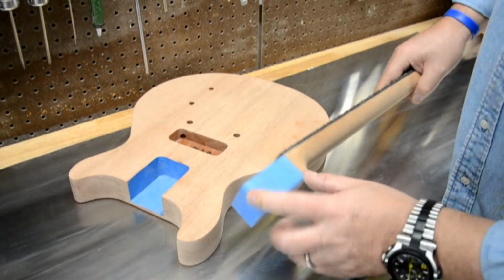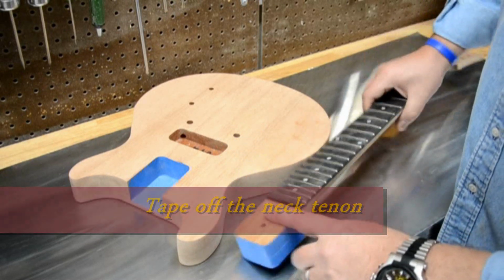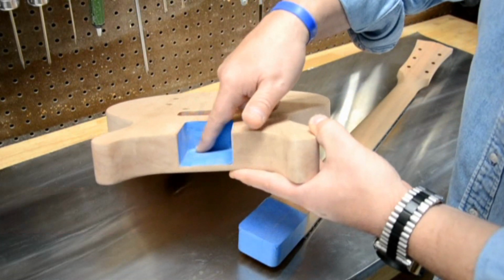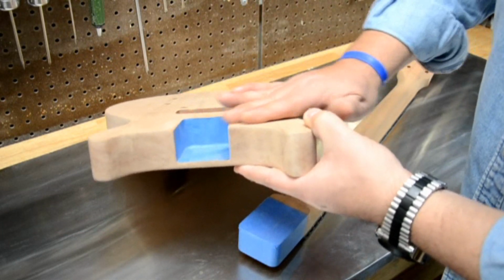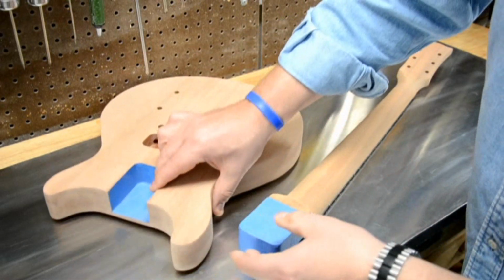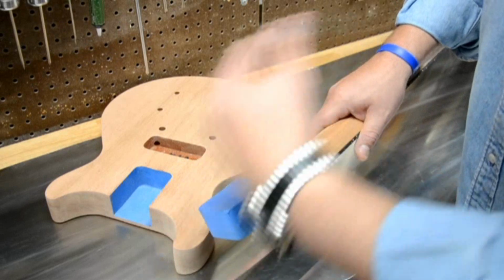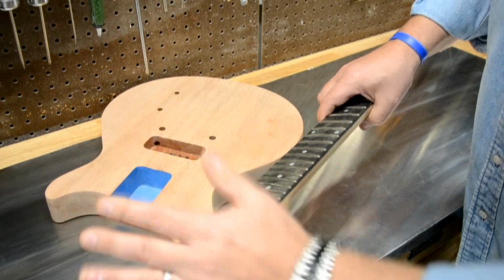You're going to need to go ahead and tape off the end of the neck tenon, except for the top, and also the interior of the neck cavity route. Okay, just use some of your blue painter's tape and cover all these surfaces very exactly so that you've got a flush top, but yet it still protects every glued surface that we're going to be using, because glue won't soak into lacquer. So we want to keep these raw wood so that when we do glue them up after finishing, they're going to easily mate together permanently.